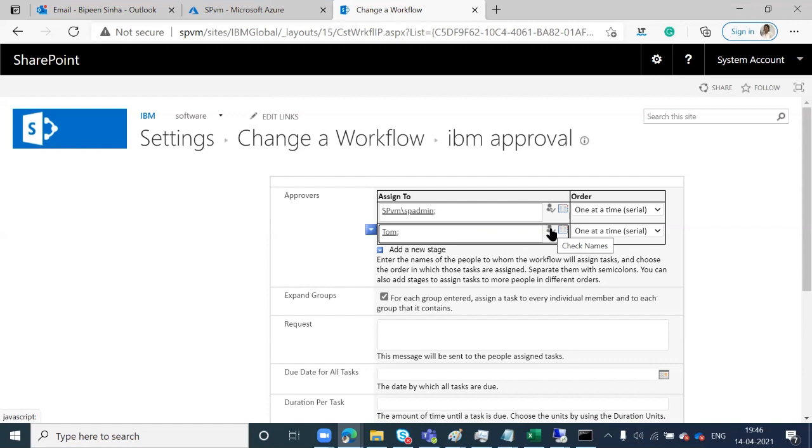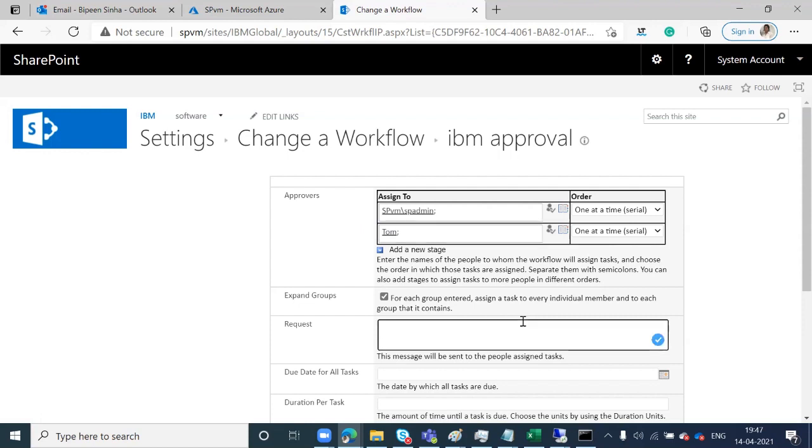Now below it is asking what message will be sent to the people assigned the task. Maybe in the request you can type as per IBM policy, review and approve. Below you have the third number, you have a request, and there is a box.